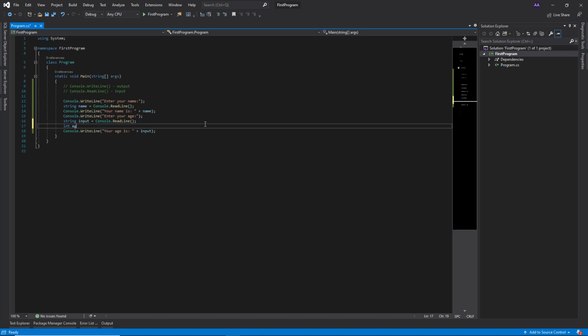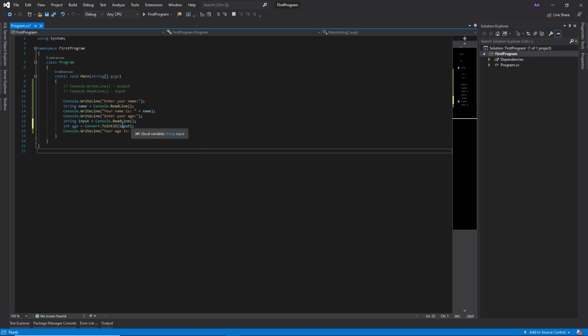So let's do int age. Let's create this variable, and we're going to set it equal to... we cannot set it equal to input, because if we do this, it's going to say the same thing: cannot implicitly convert type string to integer. So what we've got to do is convert that to Int32.